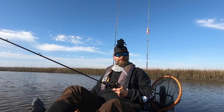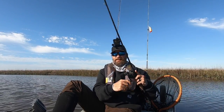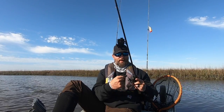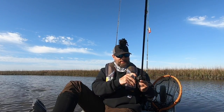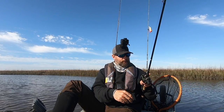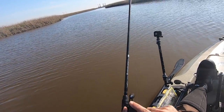So here's the Tac40, and this thing is so smooth. It casts so well. It's pretty ridiculous for that $99 price point. This really casts and operates, honestly, comparable to reels that I've paid $200 plus for. It's super smooth. There's no wiggle room in it at all. It's very, very tight tolerances. I like it a lot. So, you know, for under $100, I don't know if you can really beat this. And it just looks amazing too, with all that carbon fiber handle, and I really like this kind of OD color.